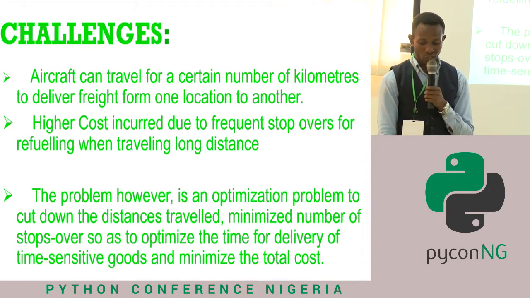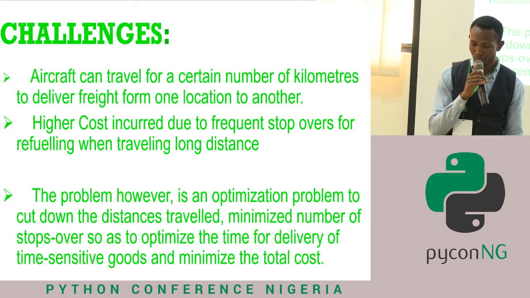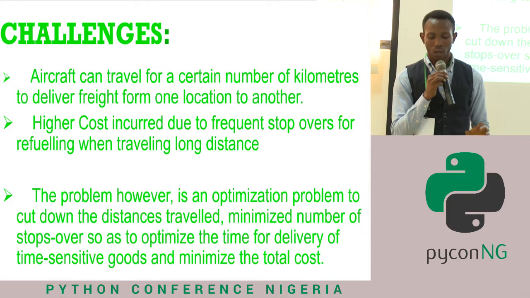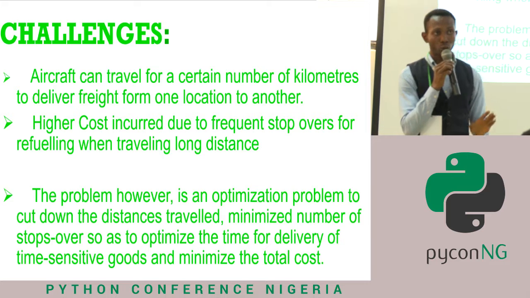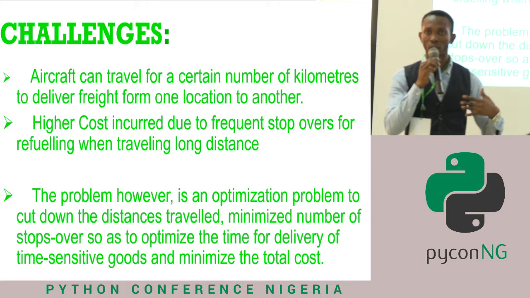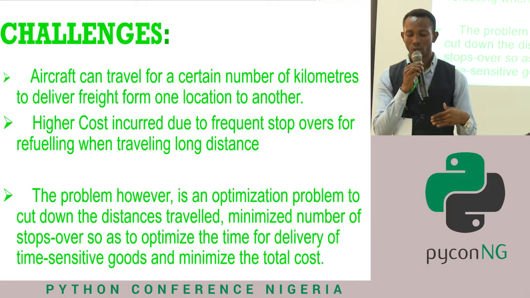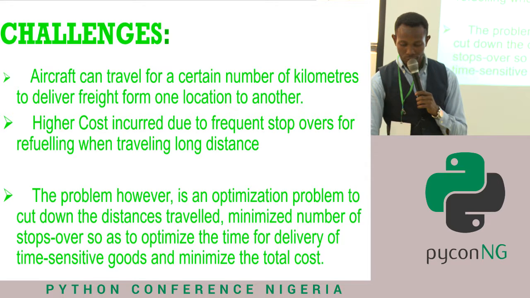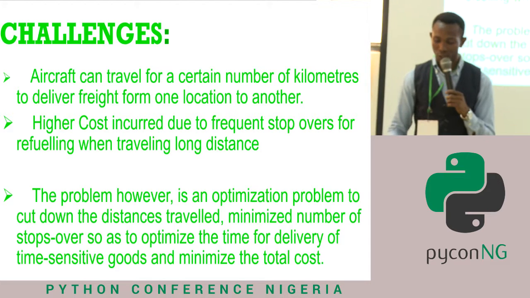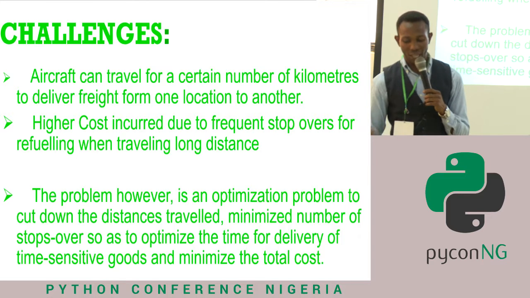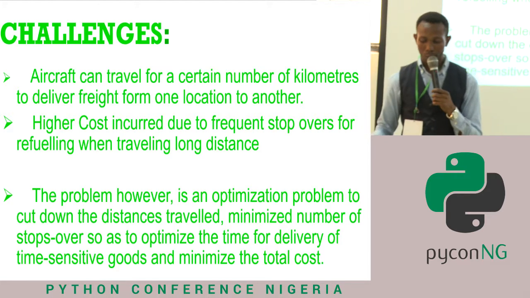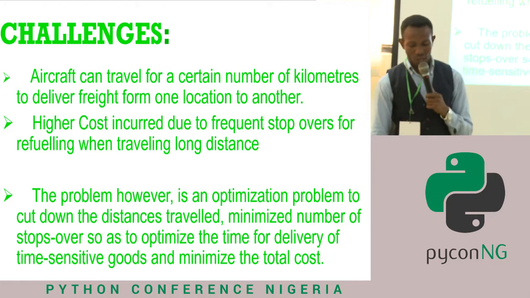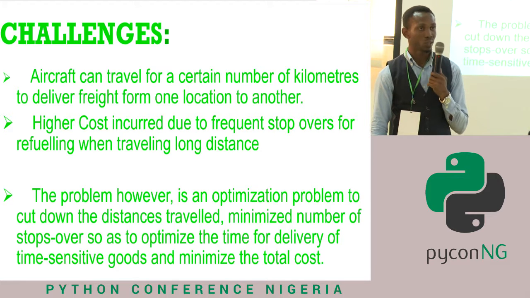So what are the challenges? Aircraft travel a certain number of kilometers to deliver freight from one location to the other. High cost is incurred due to frequent stopovers. So we want to see how we can cut down these costs of traveling over long distances using aircraft. The problem, however, is an optimization problem that cuts down distance traveled and minimizes the number of stopovers so as to optimize time of delivery for time-sensitive goods and minimize total cost.